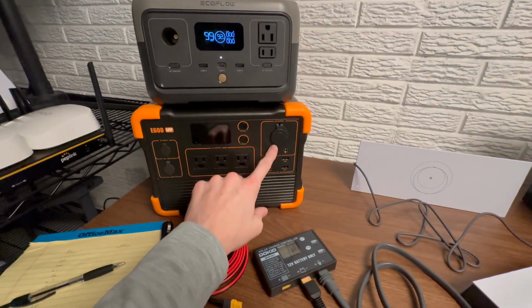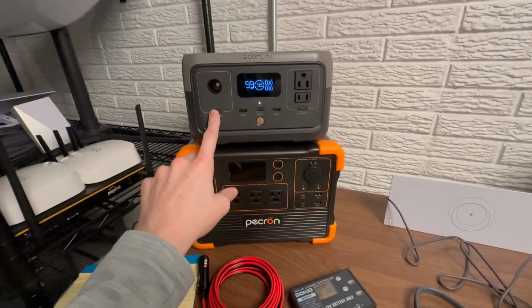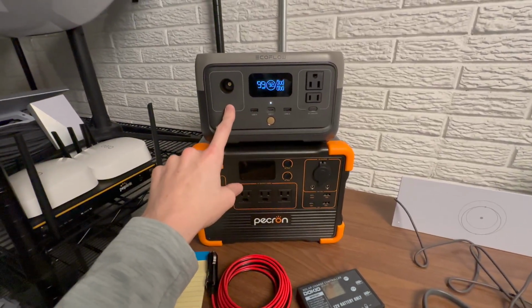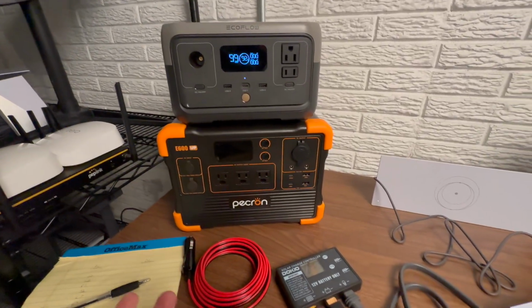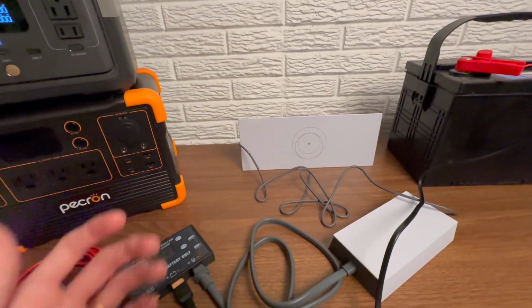So I couldn't get it to power up via this 12-volt outlet on this power station. So I thought, okay, let me try another one. Got this EcoFlow River 2, and that one didn't work either. It never got over 10 watts. The router and the system would not complete the full boot up cycle.